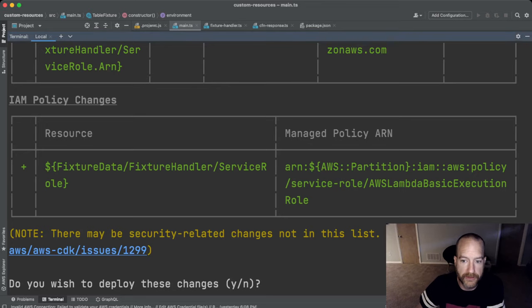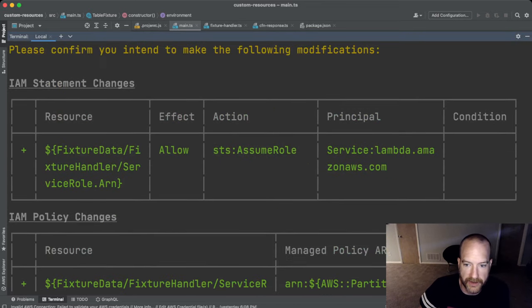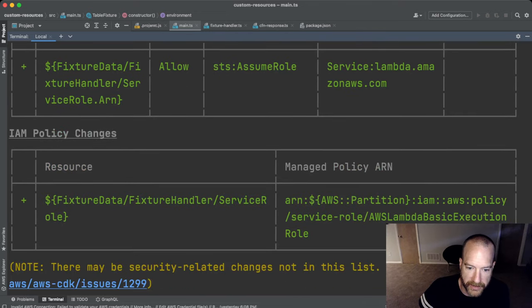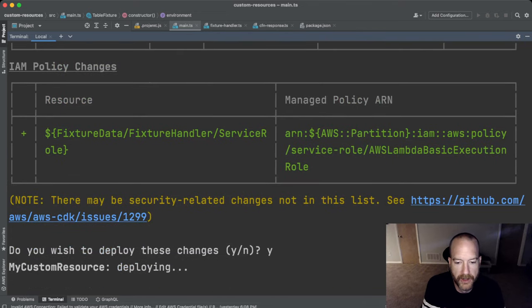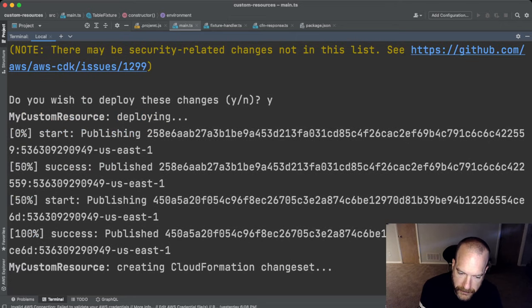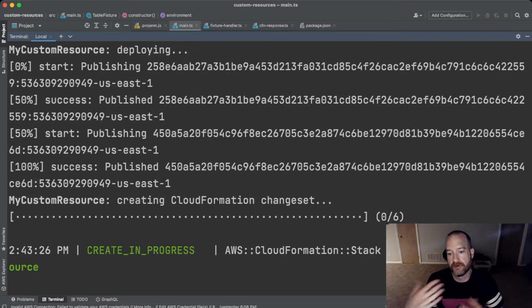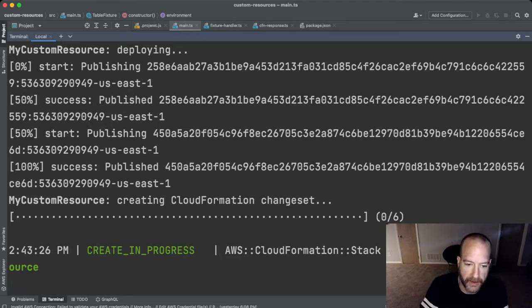So we're doing our deploy. We can see here that there's going to be some IAM stuff because we're dealing with the Lambda function. This all looks good, so we'll go ahead and do the deploy. Now, if we're super lucky and I haven't screwed up any of my code, which is probably not likely, what should be happening at this point is we'll create the stack, it'll create the Lambda function and all the necessary features for that Lambda function, and then it will try to call that Lambda function itself.